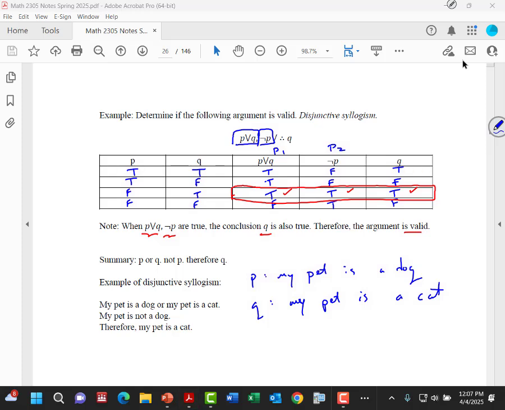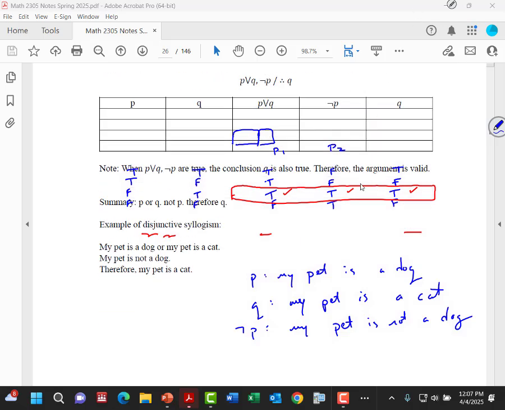Not P. My pet is not a dog. Therefore, you can logically conclude that my pet is a cat. So this is an example of disjunctive syllogism.